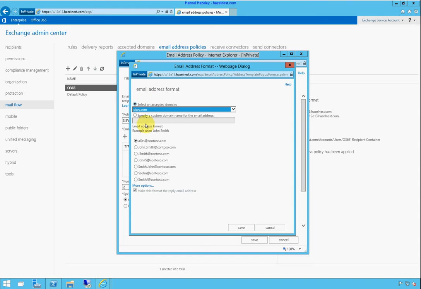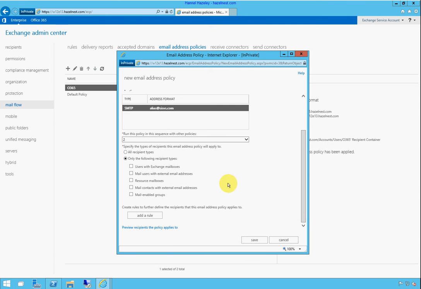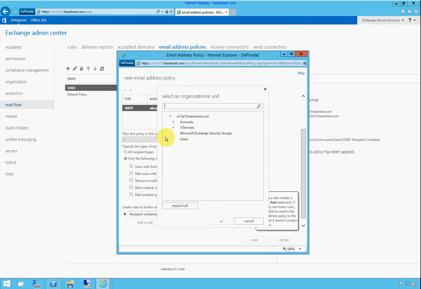I'll tell it this policy is for that domain, and tell it the format I want. I'll only do this for certain recipients, so I'll set a filter. Set a rule, and I want it to be recipient container.